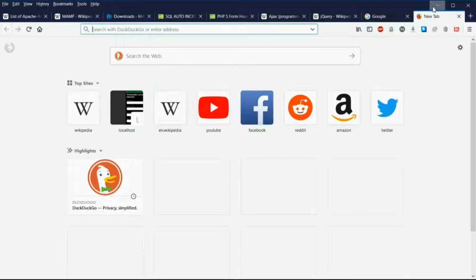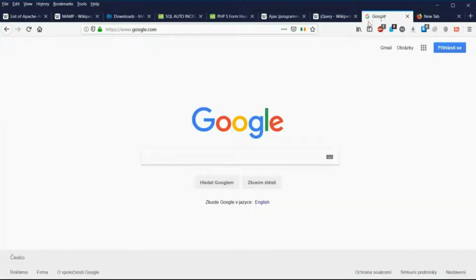So here's Firefox. This is the newest version, just released today. It is version 63.0 Quantum, 64-bit. So that means it can do a lot of different things. But obviously, if you know the basics of the World Wide Web, you know that it's coded in HTML.